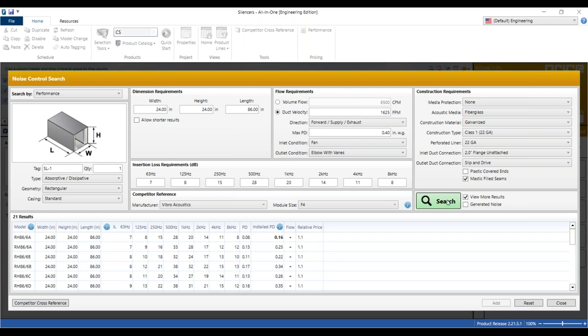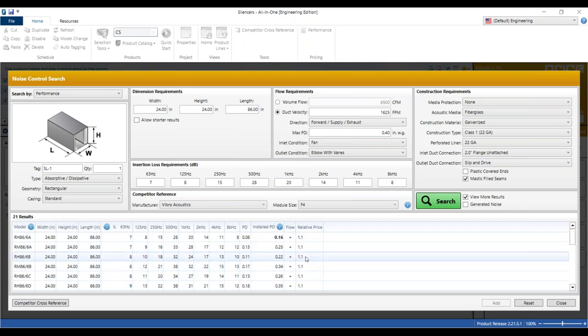So when you look at that now, you find a silencer. The software is going to tell you the relative price as well. So if you want to have a little bit of a cushion and factor of safety on performance, you could select a higher performing silencer, but it's going to come at a 50% price increase. The cool thing about the software is that it's going to tell you the relative price from the cheapest option. It's always going to give you the cheapest option first, unless you don't have a choice based on performance, and then you're going to see a factor.